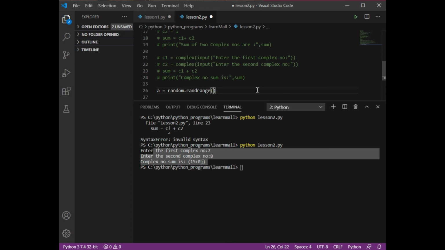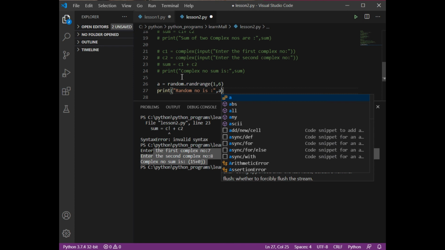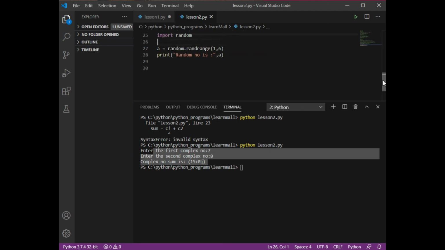Suppose I want the number to be between 1 to 6. It should pick any number between 1 to 6. So I'm going to write down print, a random number is, and here I'm going to give that random number. Since I'm going to use this random package, I need to import that package first. So I have written import random. Now I can use that package along with its functions.